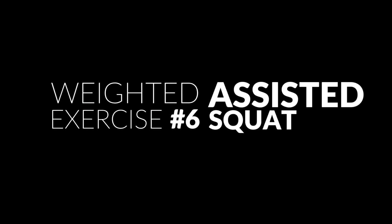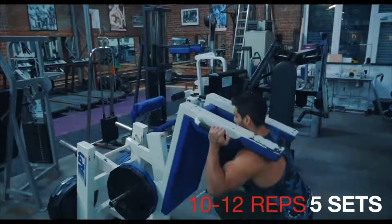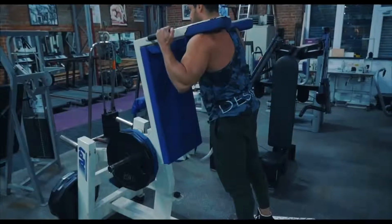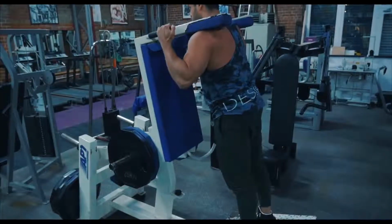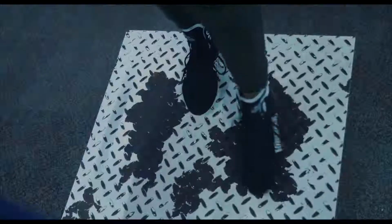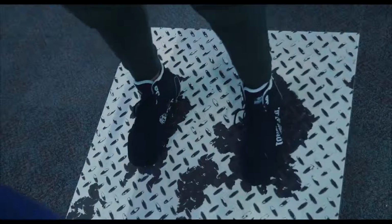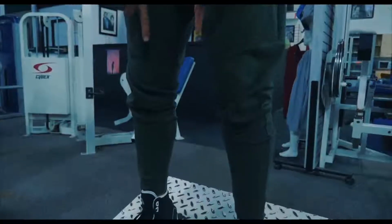So next up is lower body stimulation with an assisted front squat. Assisted because this allows for concentration of your posture with a reduced risk of collapse. One thing we want to avoid though is squishy shoes, so don't wear running shoes whilst doing legs generally. Starting from the feet up, setting the posture, we want to look at feet and positioning. We want them hip width apart and toes slightly out.